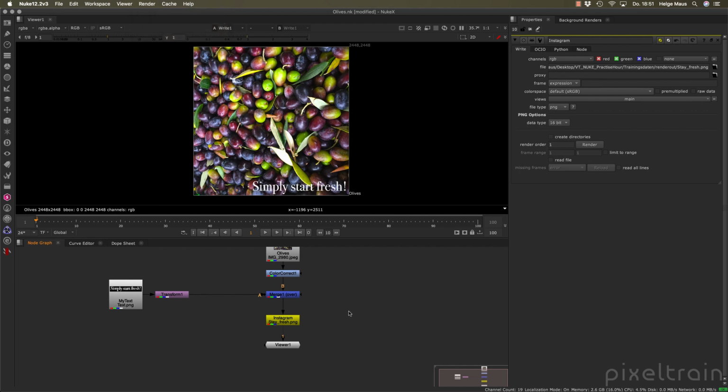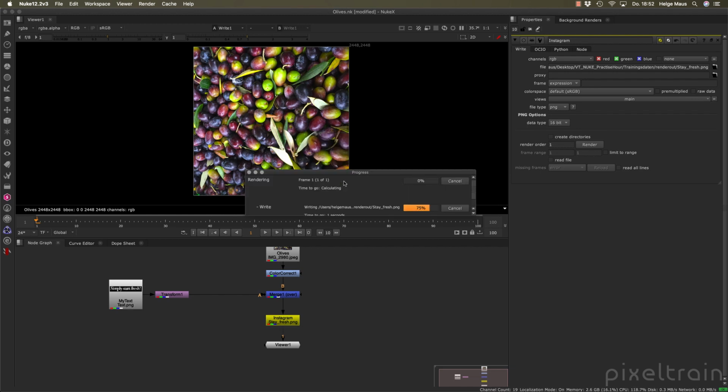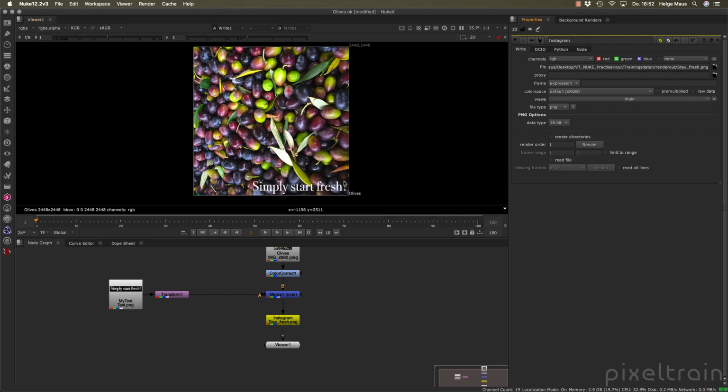In our case, we are still small here. So we go here, we say now render, and then it asks me, okay, which frames do you want to render? And it's frame 1 to 1, so that's absolutely okay. It's frame 1. We say yes, do it. And it takes a while now. It's calculating, makes its PNG, and hopefully the PNG is now saved out.